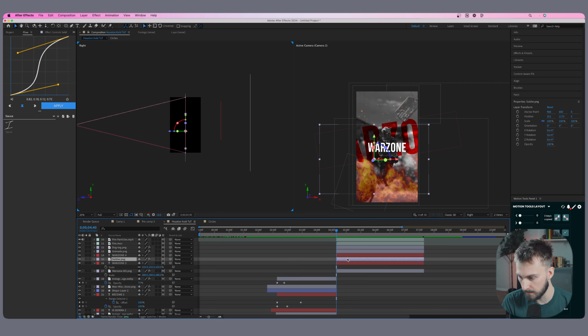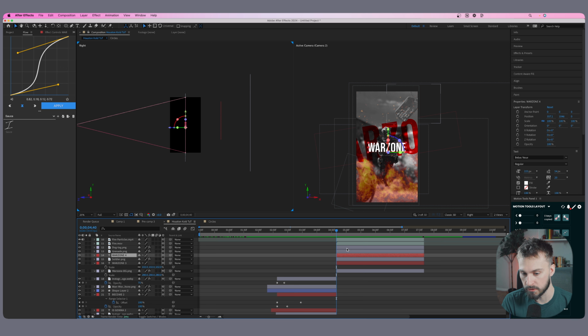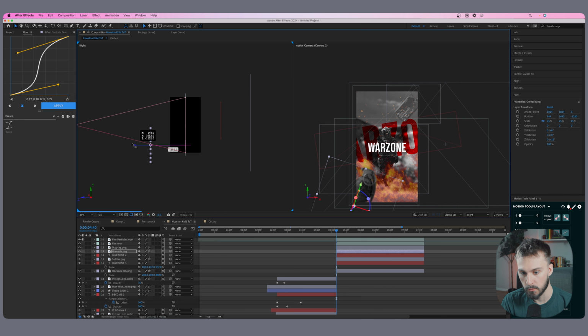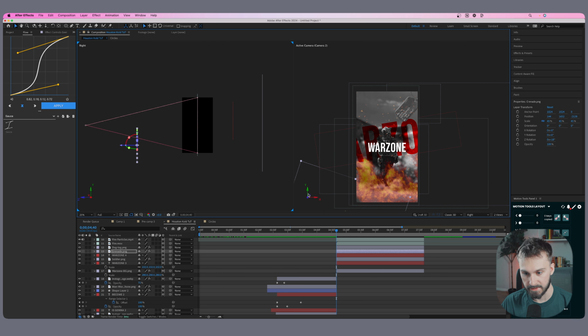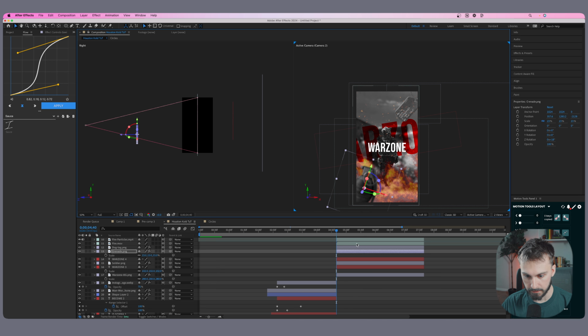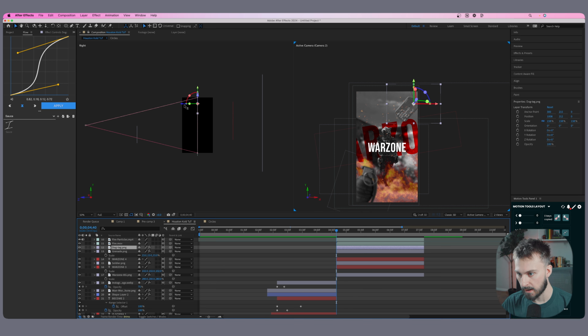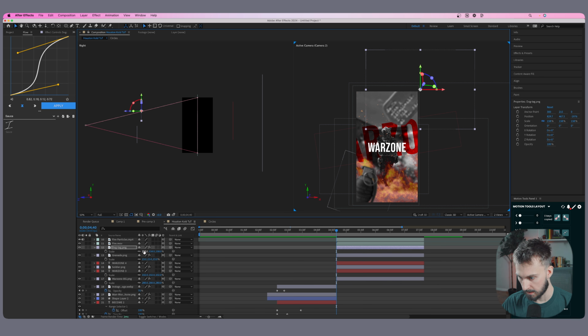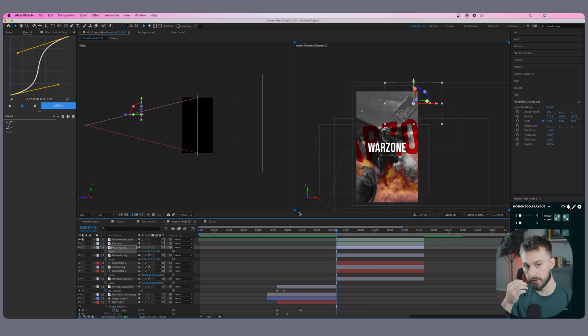All right, so the next thing is a soldier, so we want him in the middle. Warzone text, we want in the middle, so we don't need to mess with those two things. Grenade, we want the grenade really close to the camera, so I'm bringing it on the Z here. We can't see it in frame, so we're going to have to drag it and then scale it down as well. So right there is good. Same thing with the dog tags. We're going to drag this pretty much to the same spot. Drag it on frame, then scale it down. That's good. So those are in the foreground.